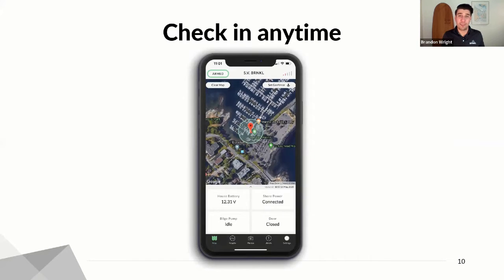This is an example of the experience you get with the mobile app. You'd be able to see your boat, whether it's at a marina or in transit. That green circle around the pinpoint is actually the boat's geofence. If you're setting anchor and you're worried about the boat drifting, or if you're worried about the boat being stolen, you can get a notification if it leaves that geofence. We have monitoring for house battery, shore power connection, bilge pump, and door — if any of those systems goes into an alert, you receive a notification through your smartphone or email.